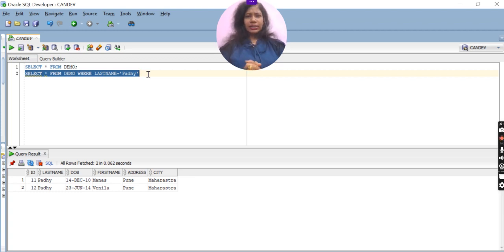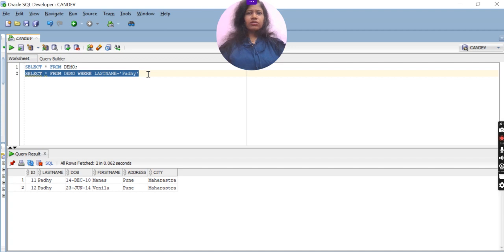Now, like this we are using equal to. You can use uppercase and lowercase also. If you have salary or age, then you can write that age is greater than 18.